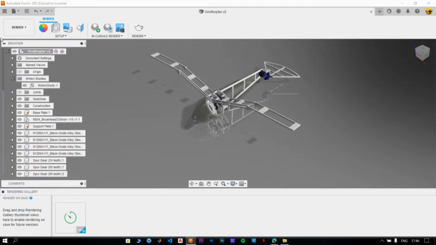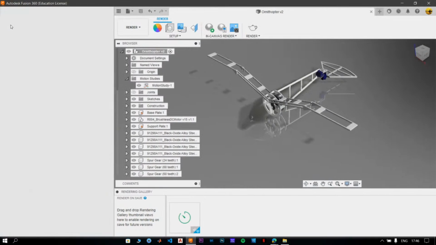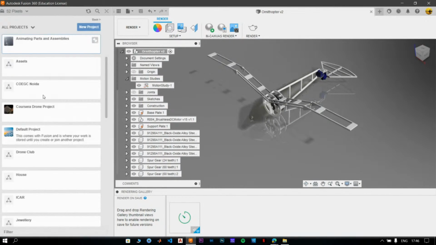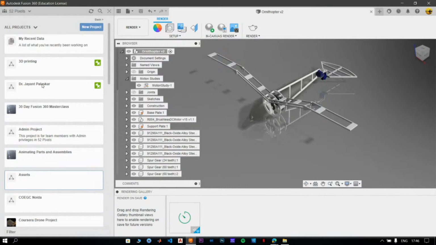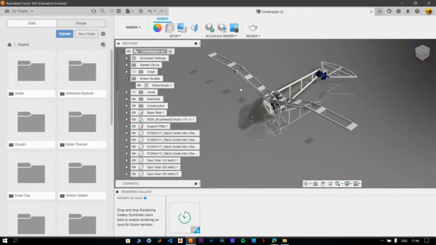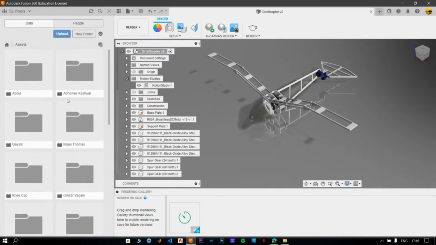But of course, we don't really have that much time, because what are we going to do waiting for 20 minutes? So in the meanwhile, when your system is rendering this file, which I hope that you are rendering and you are following along, what I would like to do is open another iteration of this design, which I have already designed in my system, where I've already worked with this one. So I'm going to open that file.